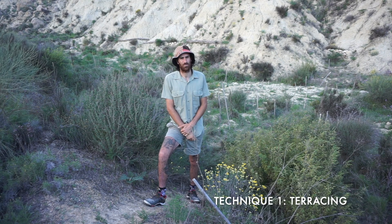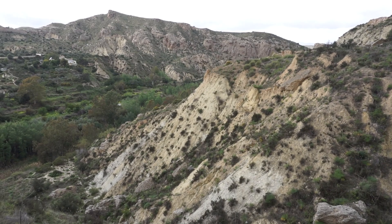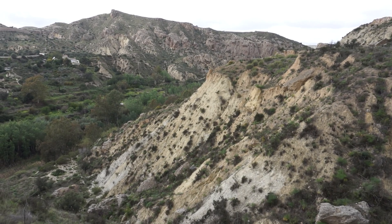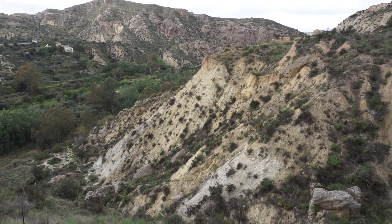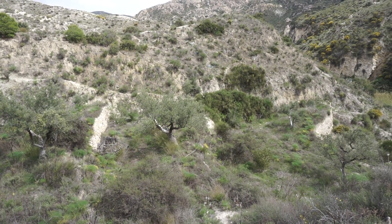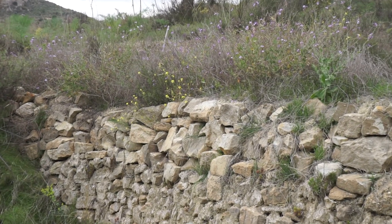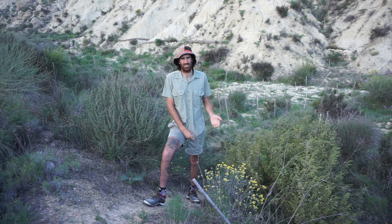One of the more common ways to manage water, especially on mountainous areas, is through the use of terracing. As you can see behind us, the landscape is quite hilly. In the past these terraces were cut by farmers for the purpose of agriculture — they provide a flat surface for cultivation of crops and irrigation, and they reduce both the runoff and thus the erosion that comes with that.